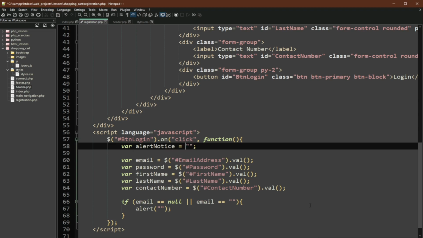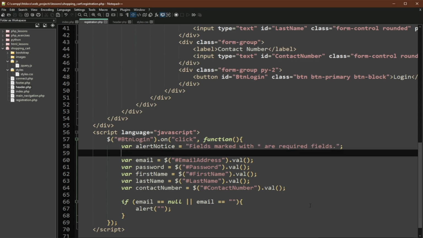We'll have the value: fields marked with asterisks are required fields.